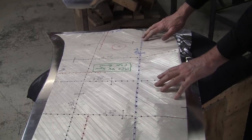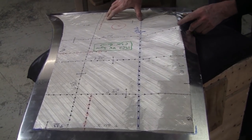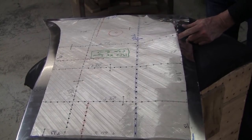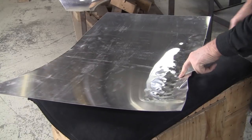We'll quantify. We have index marks here, and we're down to about 7/8 of an inch right there. So there's my location, right there. That's where I've got to hit it the most.